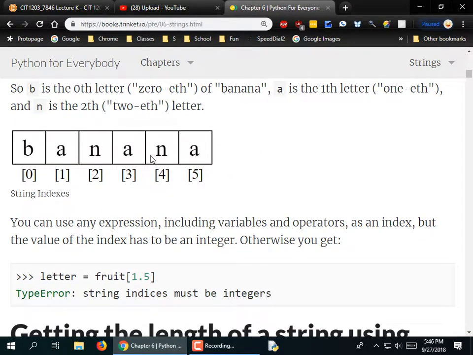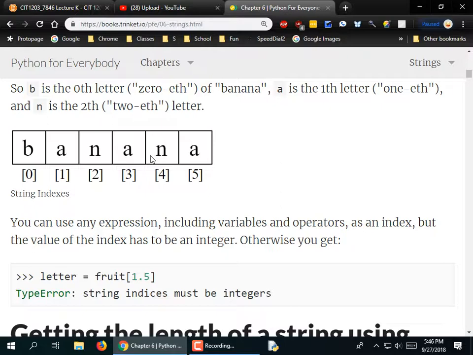So this just shows zero-based indexing, right? 0, 1, 2, 3, 4, 5. Now remember that if you call the length function, it's going to tell you that it's 6 long. That doesn't mean you can use index subscript 6, because that's one past the end. If you count it out, 1, 2, 3, 4, 5, 6, we've exceeded 6 by the time we get past 5. So if we want to talk about it like a computer scientist, the subscripts can range from 0 to n minus 1, where n is the length. Just keep in mind that n minus 1.